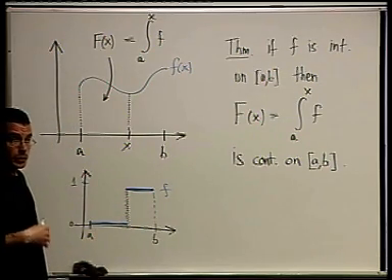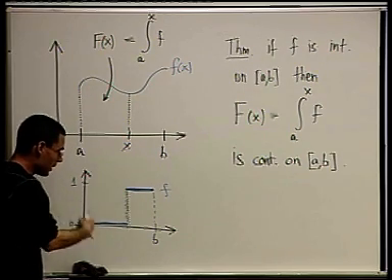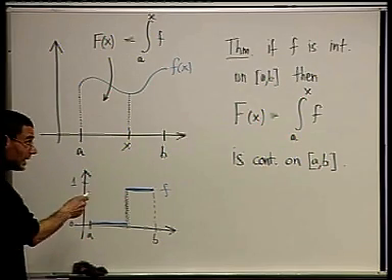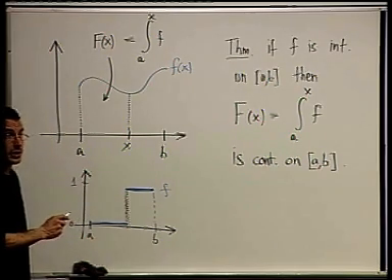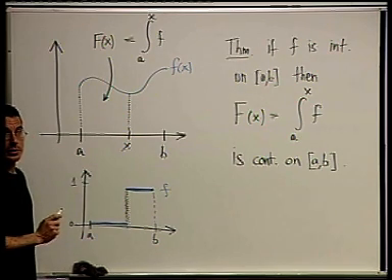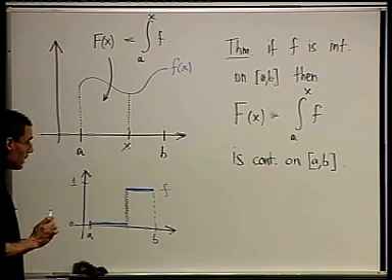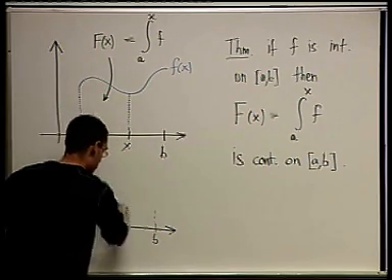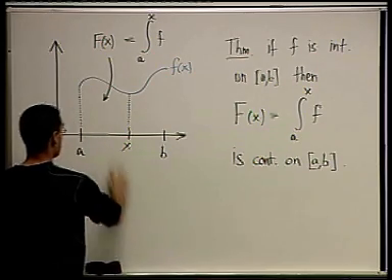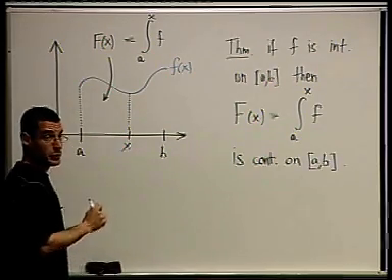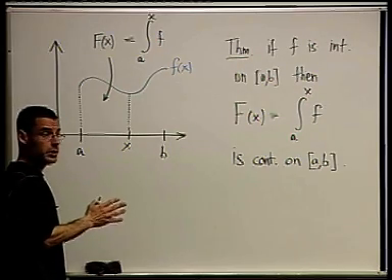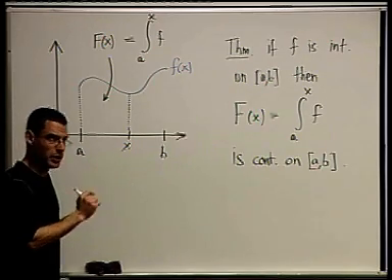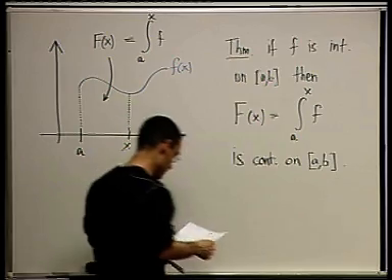Okay? So this is the intuitive kind of reasoning to try to convince you that although little f does not have to be continuous, big F is going to be continuous. Okay? I don't want this to be in our way. This is what I want you to picture. So that's this theorem. The proof is rather straightforward from the definition of continuity. But I'm not going to write it. It's not a hard proof.